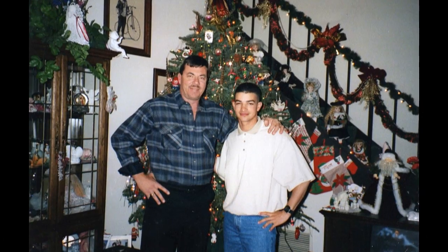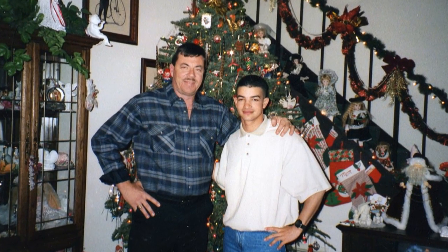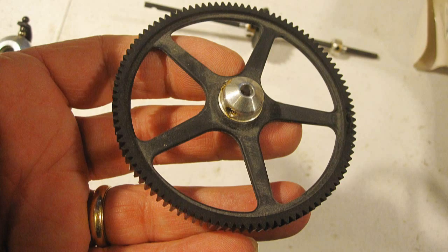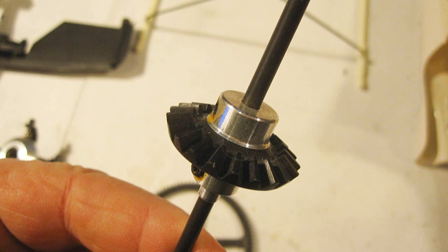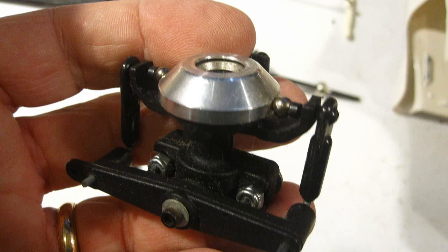Well, I had a friend in the United States Marine Corps whose name was Osiris Felix. He had one of these and I remember helping him with it years ago. I remember him saying it was a handful to fly, and as I remember, that was true.